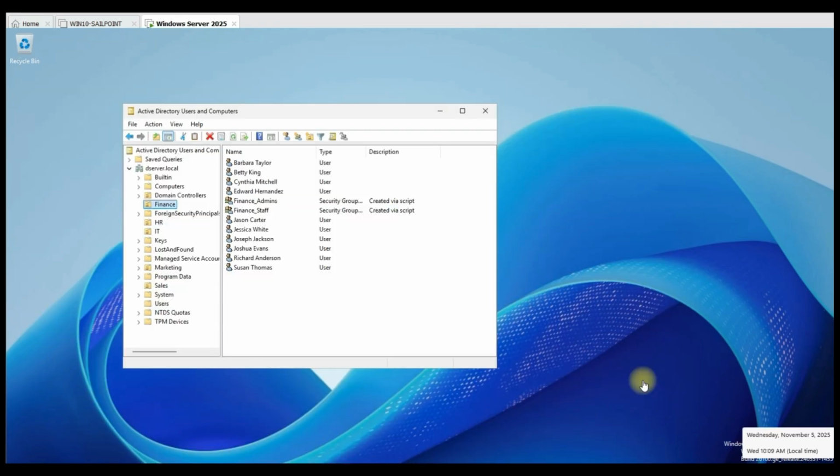By following this guide, you have automated the bulk creation of organizational units, groups, and users in Active Directory. With PowerShell, you can scale this easily to hundreds or thousands of users, safely and repeatedly. However, before you do this, always test your scripts in a lab environment. Don't go to the production environment to test your scripts.